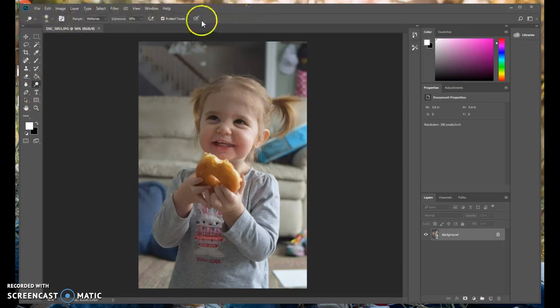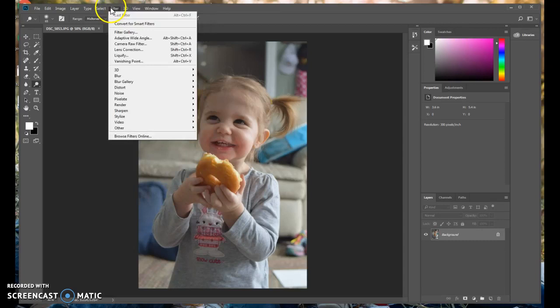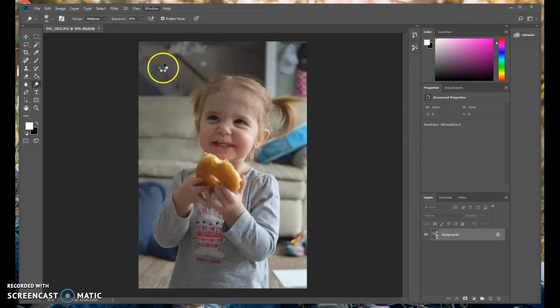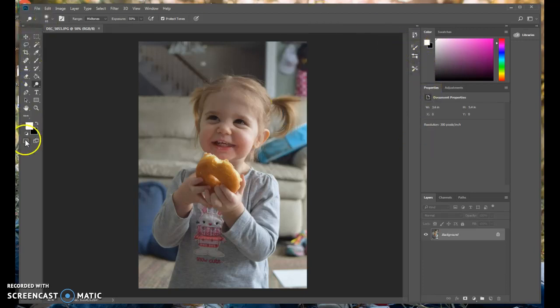If your screen doesn't have this, you can go up here to one of these windows, and say you really wanted to have your brushes with you the whole time. You can go to brushes and it's going to give you a little pull out menu over here for this toolbar. So your brushes, you have access to immediately. So these are your toolbars. This is where you're going to control the colors that are coming out of your paint bucket or your brush tool. That's all right here.